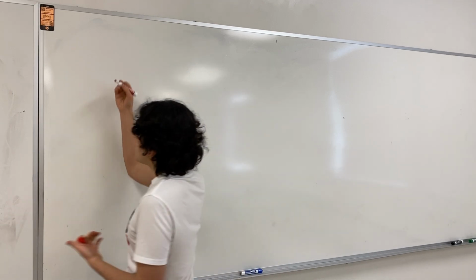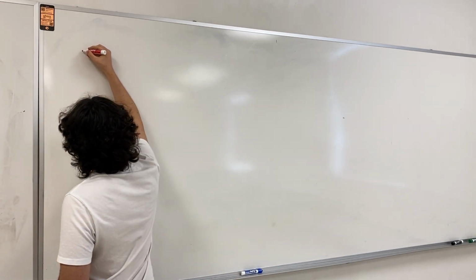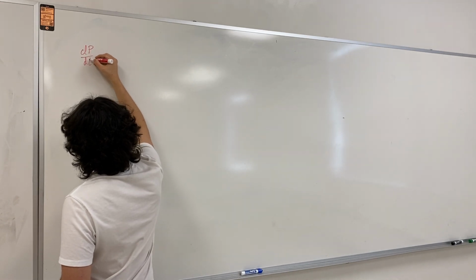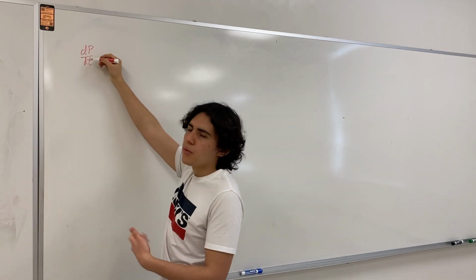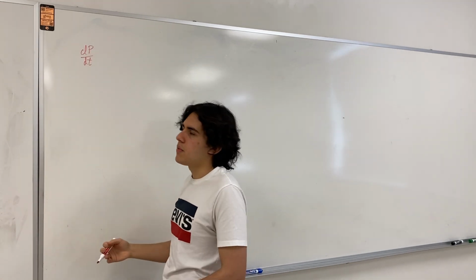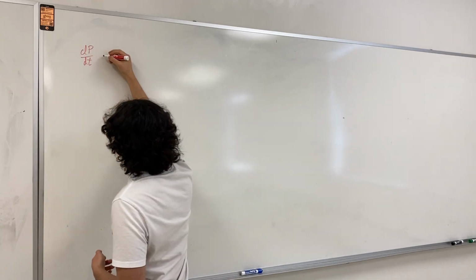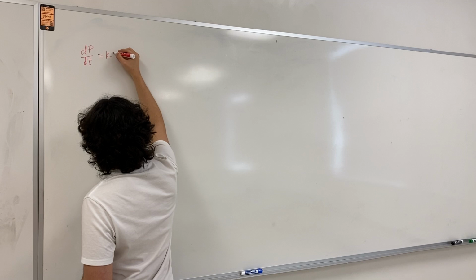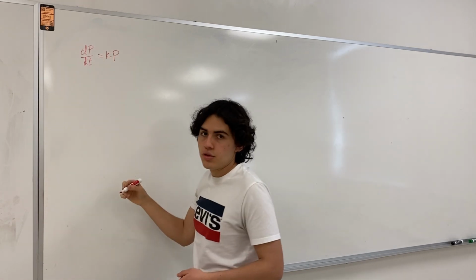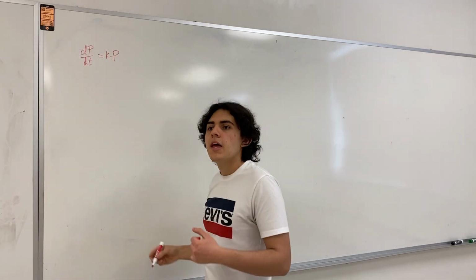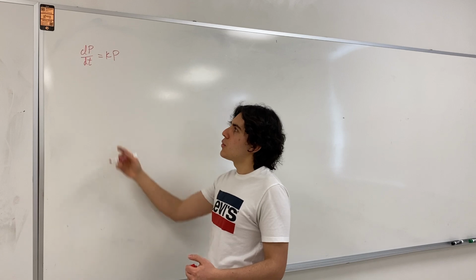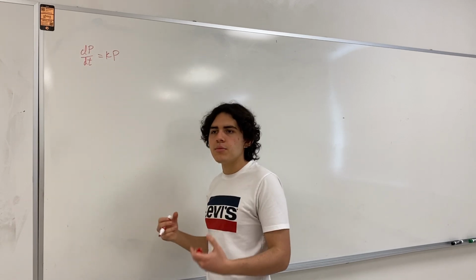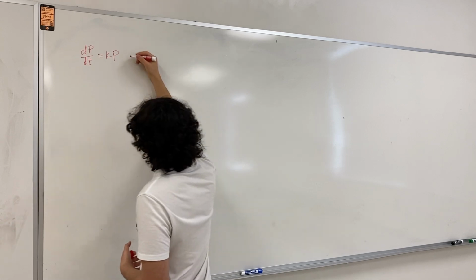So first, I'm going to say we have a population P, and the rate of change of this population with respect to time, but this could really be dy dx or any quantity with respect to any quantity. I'm just going to use this notation. dP/dt, the rate of change of our population, is going to be proportional to the size of our population, so that is going to be kP, and we also want to make it so that dP/dt is zero as we approach a maximum number. And we can represent that idea like this.